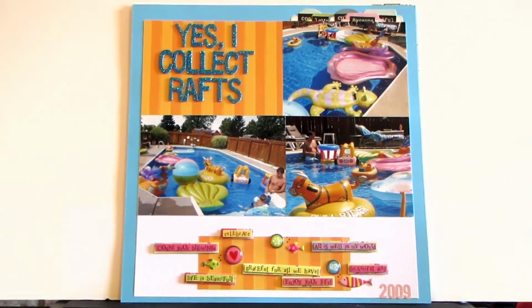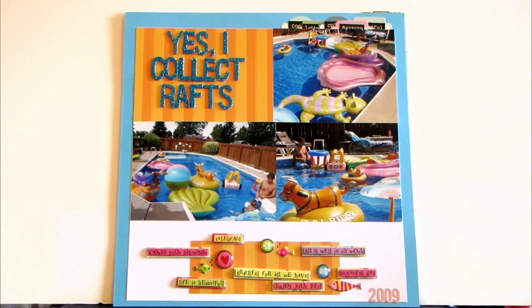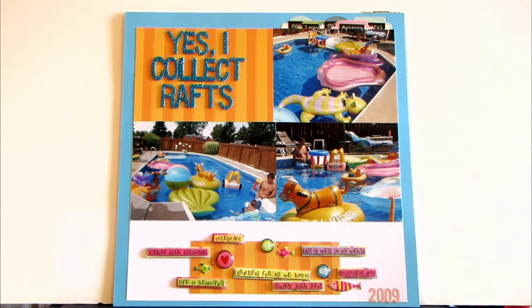I went through because I would like to be able to say, okay, my 2009 album is done. And I don't think I'll ever totally finish a year gone by. But I like to be able to look through my album and there are no empty page protectors. And I do like to have my layouts in order going from January through November-ish, because once November hits, most pictures will go into the Christmas album. If we go look at lights, or go to an event to see Santa or shopping, it goes into the Christmas album. Even Thanksgiving, Christmas album. So basically, the albums with the year on it run from January to November.